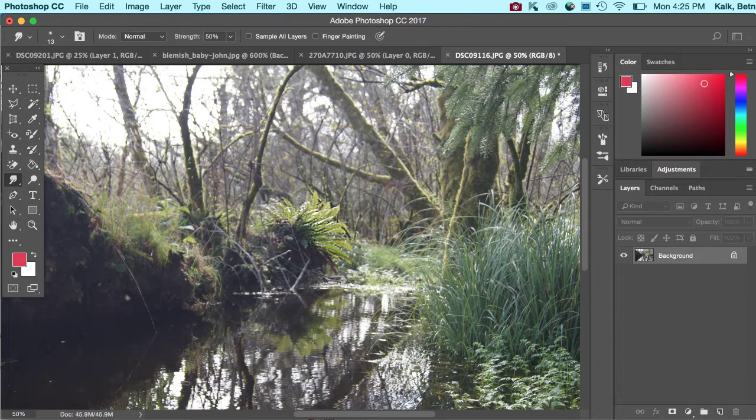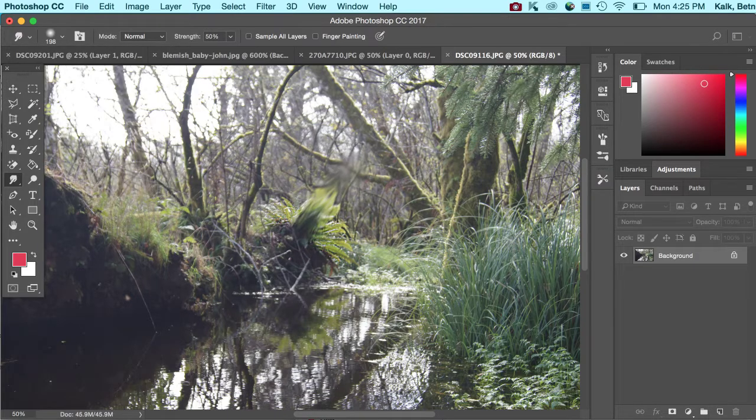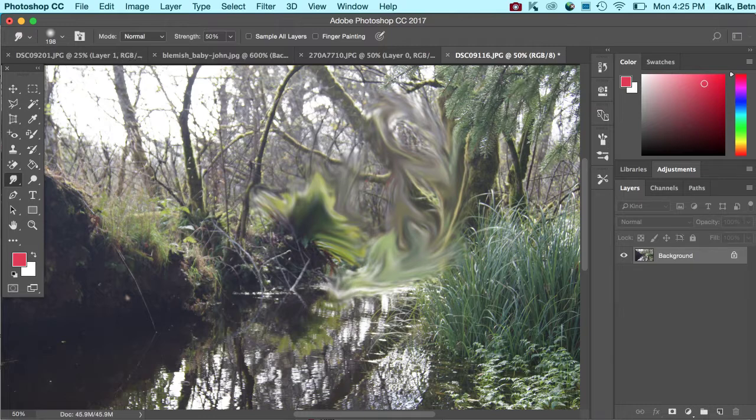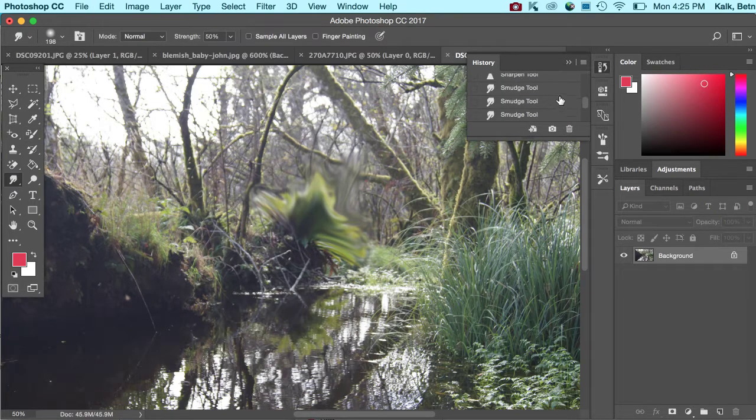Smudge tool, to be honest, this is such a silly tool, I don't even know why it exists other than for fits and giggles from someone on the Adobe team a long time ago. You'll see in a second what I mean. All it does is pull the stuff. I honestly have never used it in my life for anything serious. It's just kind of fun to muck it through an image once in a while. So, if you can use it in an interesting way, please do. I suppose for some painting techniques it could be helpful, but overall I've never used it for anything other than fun, not for serious.